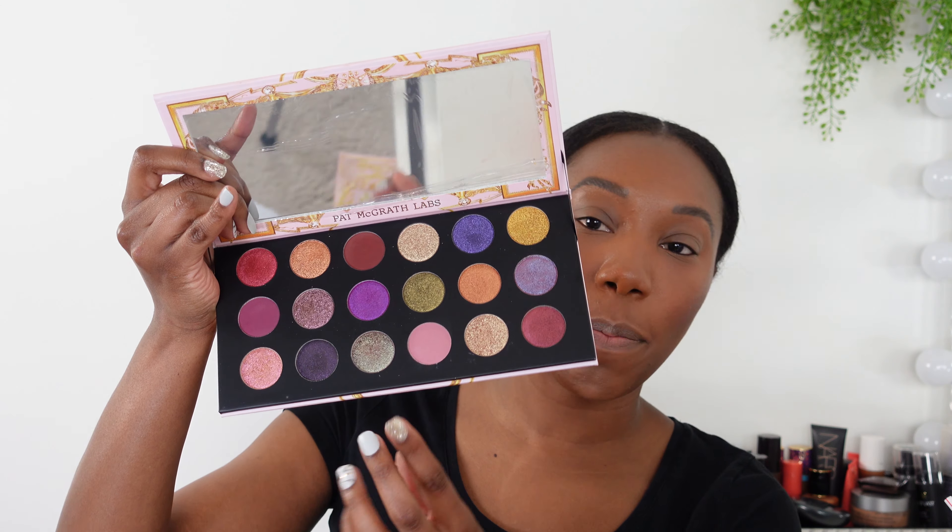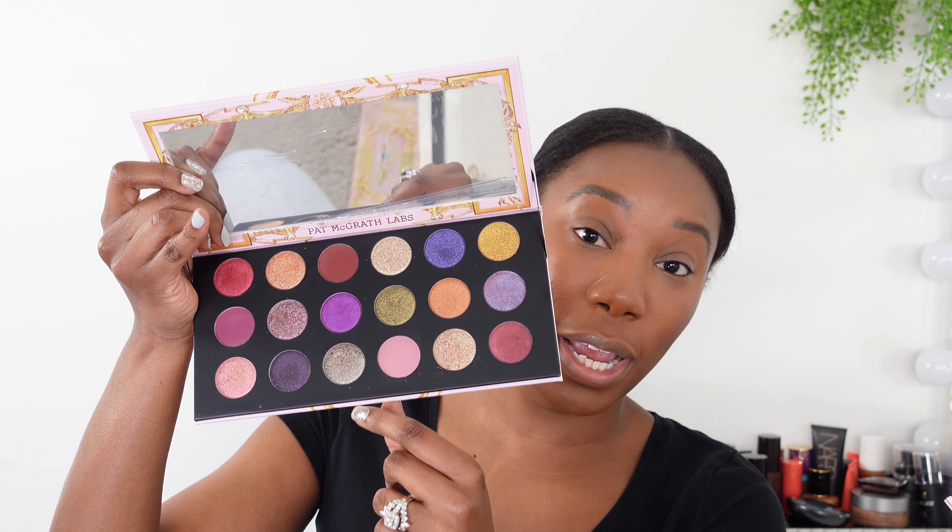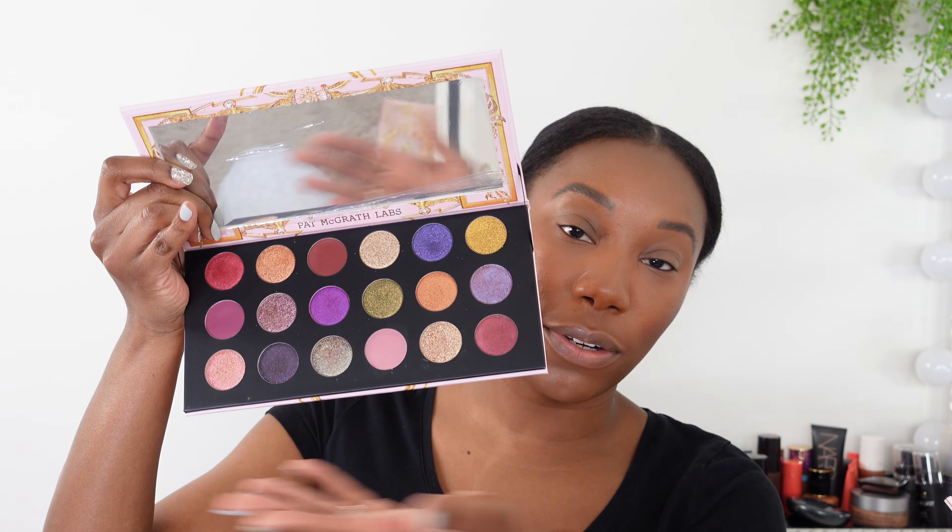In terms of the shades, there are only six new shades — the six in the very center of the palette. The 12 shades on either side are repurposed shades. I didn't already have those in my collection, so I'm more than happy to have them even if they're a smaller size than the original palettes. That's a quick overview of what you're getting if you choose to purchase this palette.